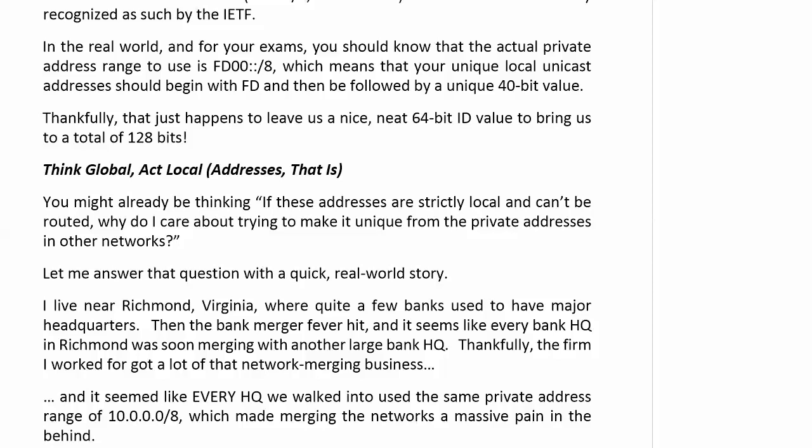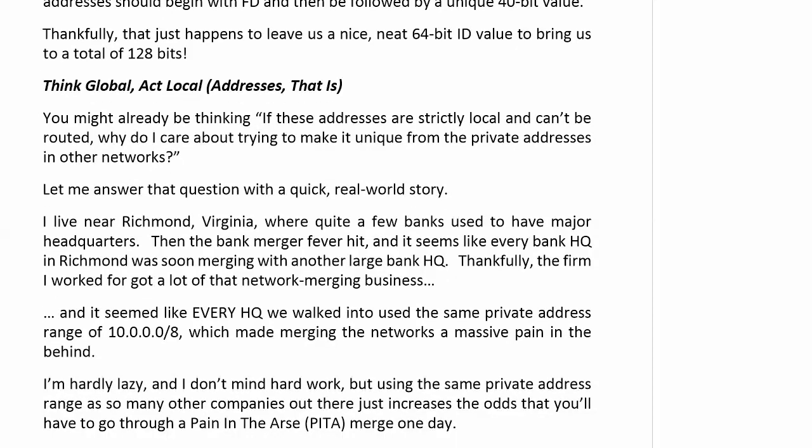Because, hey, I'm hardly lazy. I don't mind hard work. But if you use the same private address range as so many companies out there, it just increases the odds that you'll have to go through what I call a PETA merge one day, a real pain in the arse. And here's the thing. It's so easy to look at that address and that setup and just say, okay, well, I'm going to use subnet 1, host 1, and just go from there.